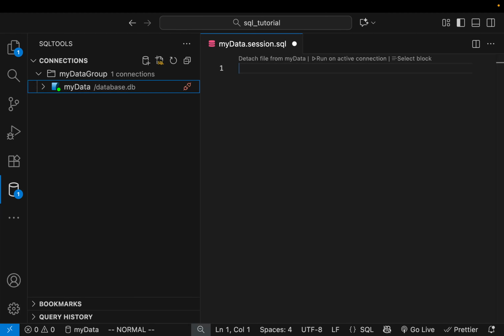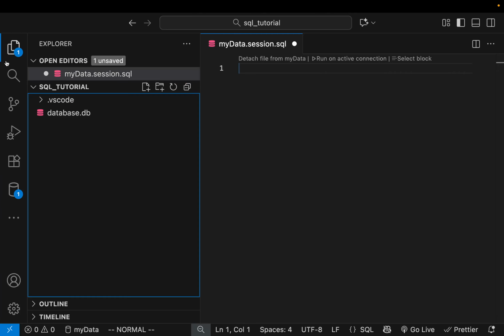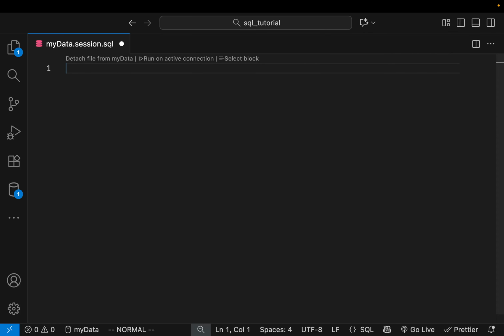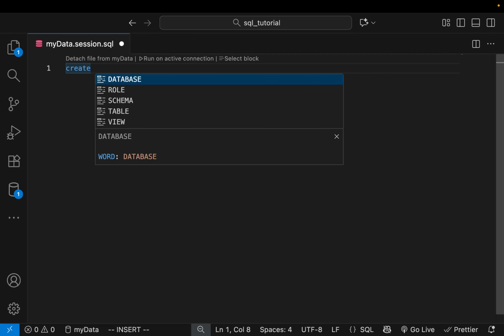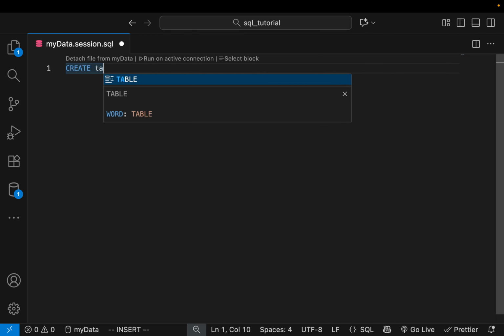So let's actually create a table with some data. Let's build and query some data using SQLTools. The first one, let's create a table, and we're going to call this table employees.